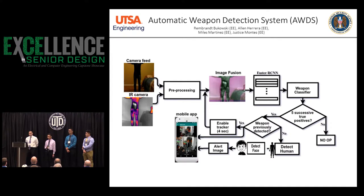Here's our software in more detail. We analyze the footage frame by frame, taking frames from different sensors — we're using visible light and IR, but it's open to try other options like passive millimeter wave or x-ray microwave. We pre-process and fuse the sensor data together so there are more features for our neural net to detect on. To reduce false positives, we only send an alert if a weapon is detected five frames in a row, ensuring some random background element doesn't trigger the detector. To increase efficiency, we employ a tracker that tracks the weapon so we don't always have the object detector running.